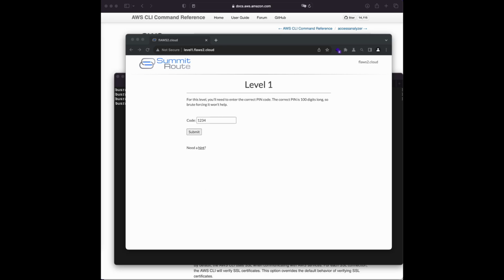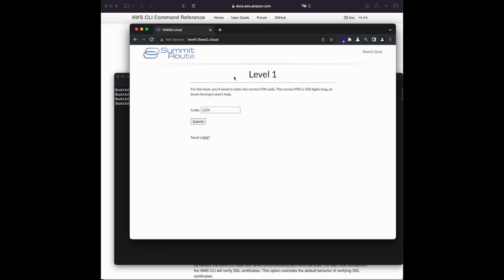So today we're gonna continue with another CTF on AWS Cloud Security Series. This one we are covering flaws2.cloud. It is a CTF platform. It's not 100% realistic, but there are different services that you can still learn how to use the command line commands or enumerate around. So it's a cool one.